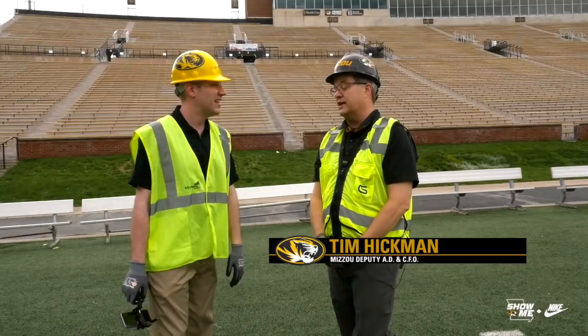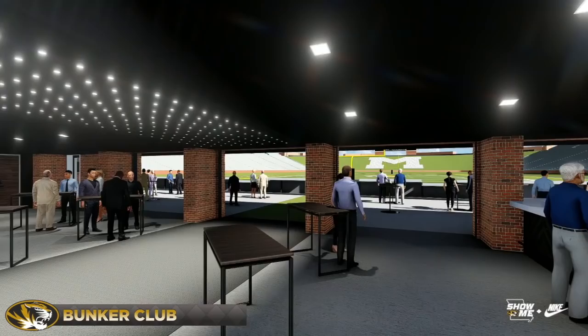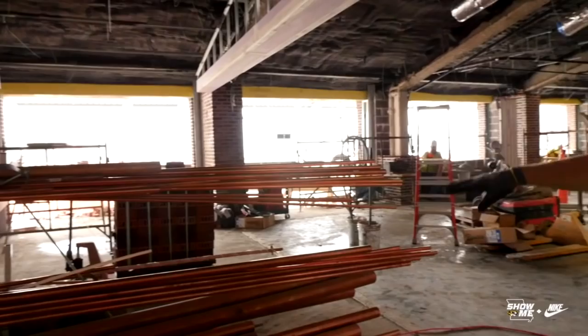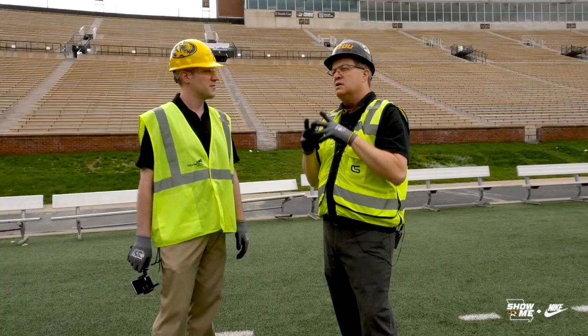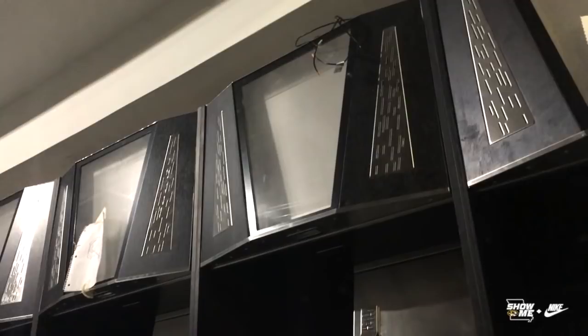I think it's going to be a huge game changer for our team specifically. It's state-of-the-art — that weight room is state-of-the-art, and the hydrotherapy as well. It brings the action closer to the field, whether it's the bunker club, the show-me club, or a suite. General public seating in the south end zone, additional restrooms and concessions which we didn't have before. There's going to be no better space for teams to train and get better every day than this space.